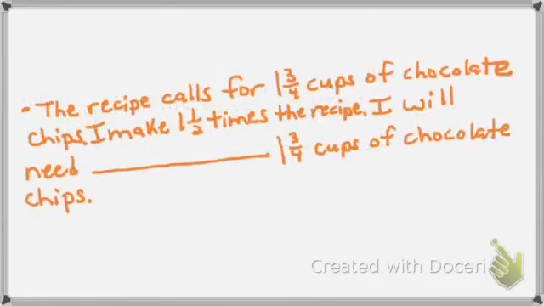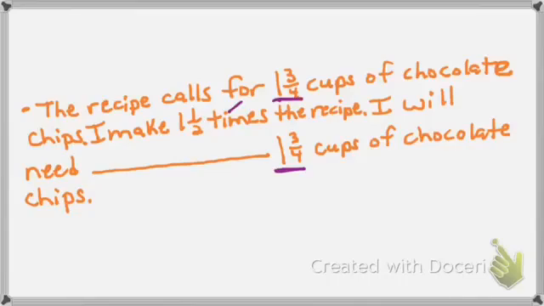And another type of example. The recipe calls for 1 3/4 cups of chocolate chips. I make 1 1/2 times the recipe. I will need greater than, less than, or equal to 1 3/4 cups of chocolate chips. Focus in on what I'm comparing, what I need for greater than, less than, or equal to. I want to know if it's greater than, less than, or equal to 1 3/4. That's my given number.